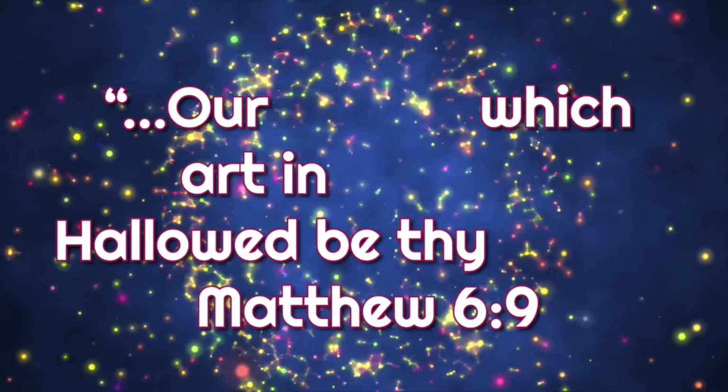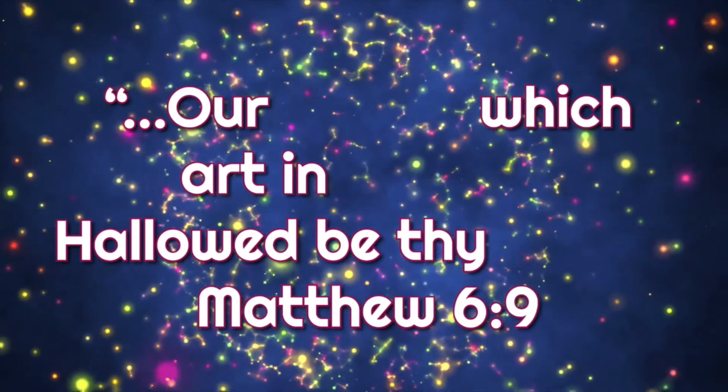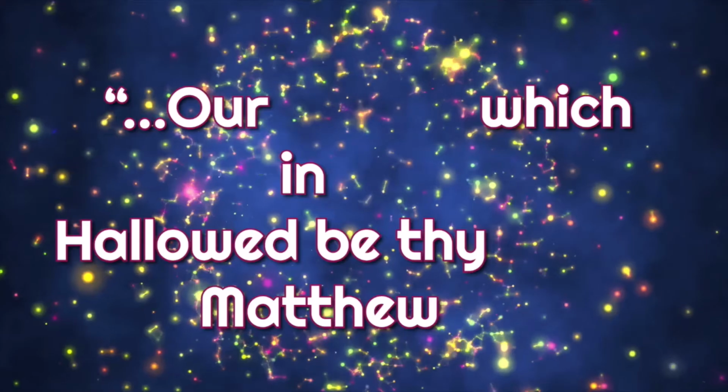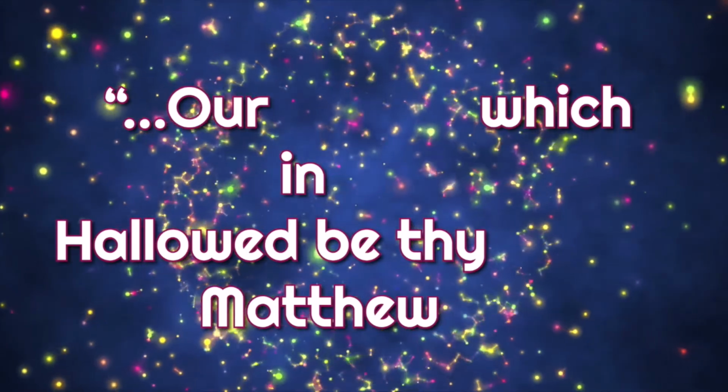Matthew 6:9. That was pretty amazing. You were able to say the power words with the disappearing words. But prepare to be amazed! I'm going to make even more words disappear before your very eyes. Like this one. And this one. Okay. You said it once with the disappearing words. But let's try it again! Our Father, which art in heaven, hallowed be thy name.